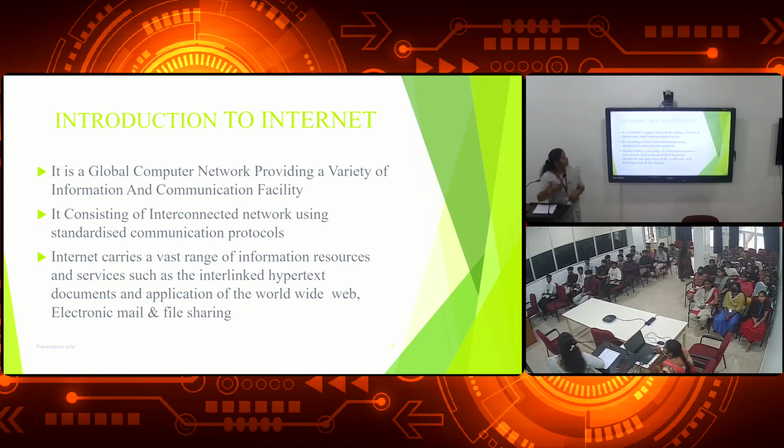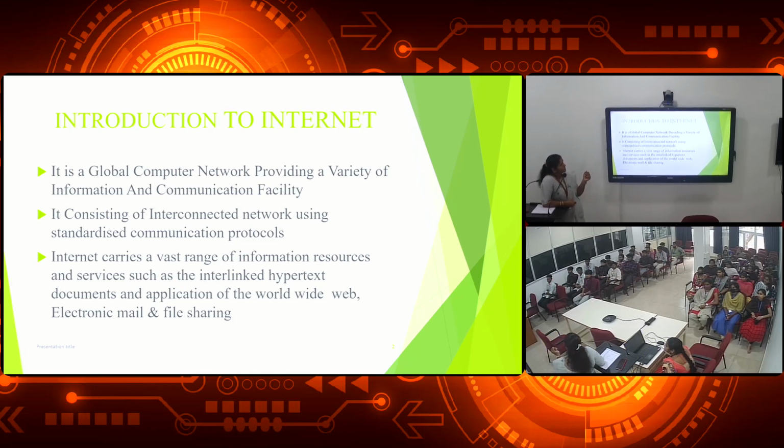Okay, so you are all familiar with that. What do you mean by internet? What is the purpose for which we are using the internet? So here are some points. The first one is, it is a global computer network providing a variety of information and communication facility. What is the purpose we are surfing the internet for? To just communicate, and to exchange information. For that purpose, that is one of the purposes we are using the internet.